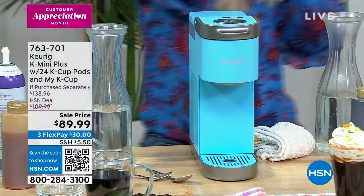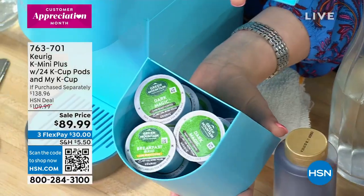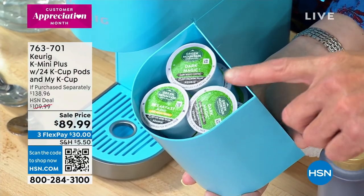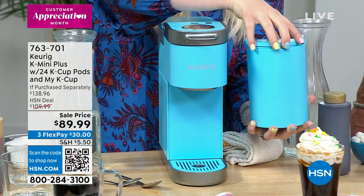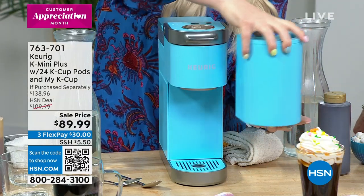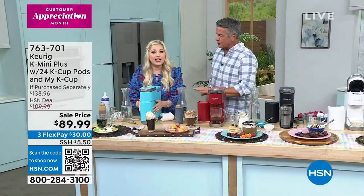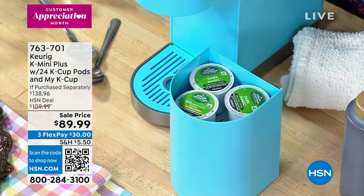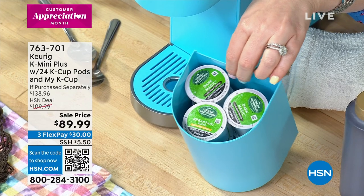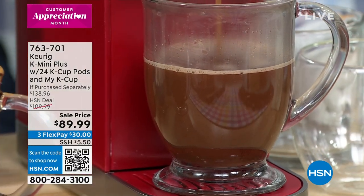The tray at the front actually stores your K-cups — it's like a little suitcase. It goes in the front of the machine and stores your K-cups, and when your machine is off it tucks right underneath. We confirmed you are getting two 12-packs of coffee pods: Dark Magic and Green Mountain Breakfast Blend — 12 of each, 24 total. The storage tray fits about nine K-cups, so we're giving you everything you need to start your Keurig life.